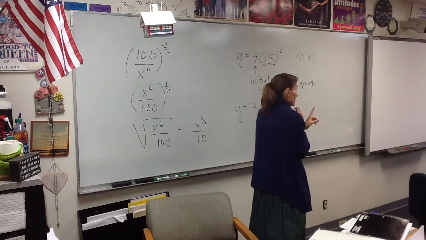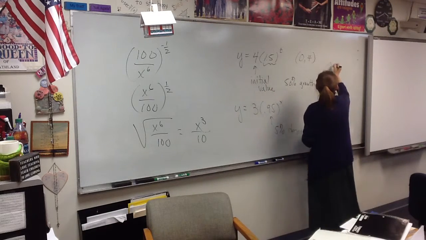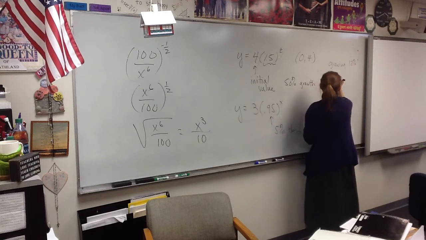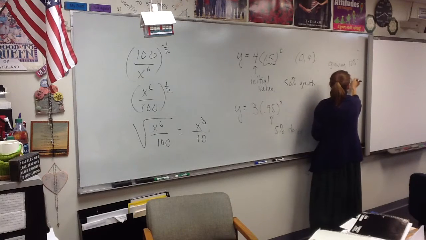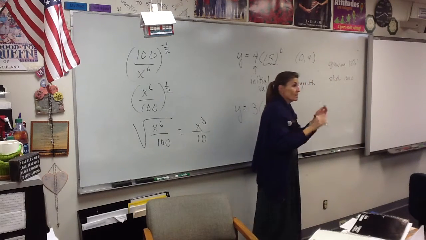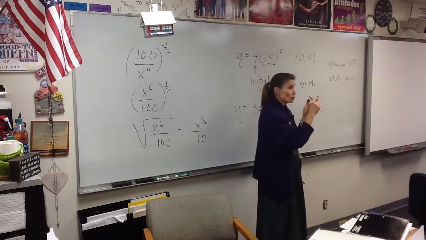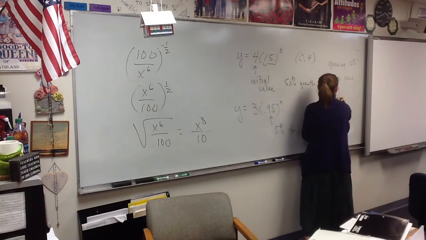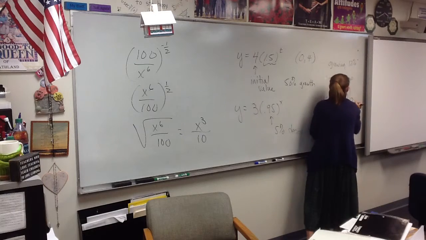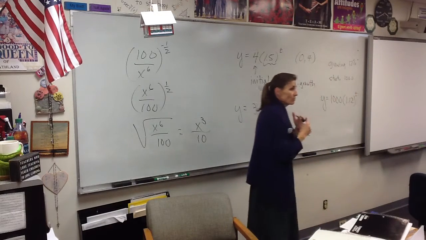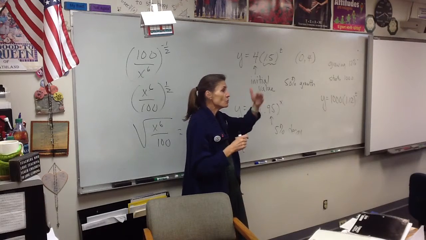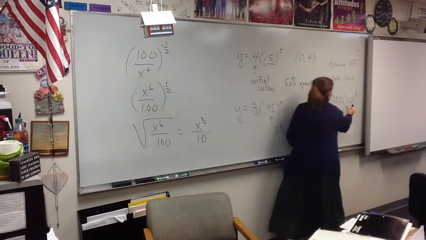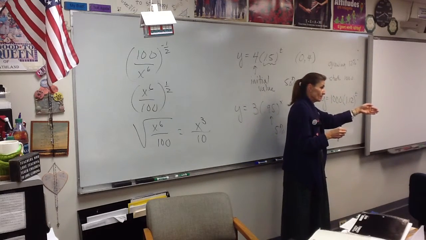So if you had a population and you were told the population is growing 12% per year, and it starts at 1,000, you could write the equation. The initial value is 1,000, and you're growing at 12% a year. So what would that equation look like? Y equals 1,000 times 1.12 to the x, whatever variable you want to use. If you are growing 12%, then your base here is 1 plus 12%.